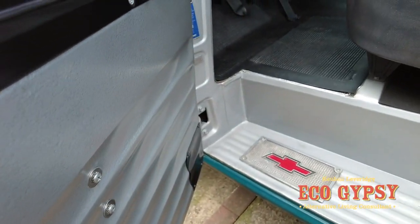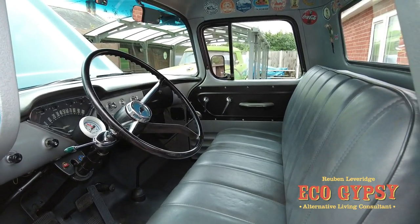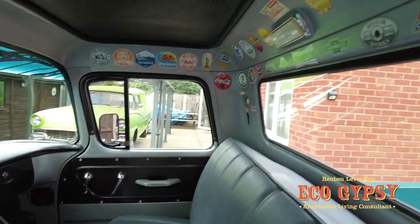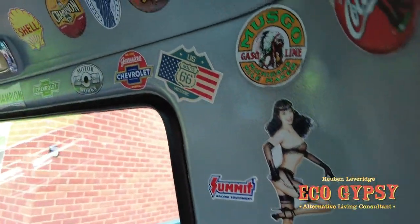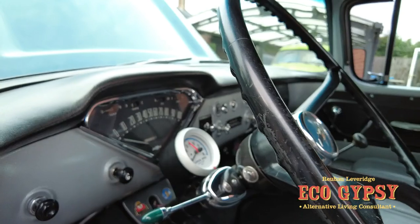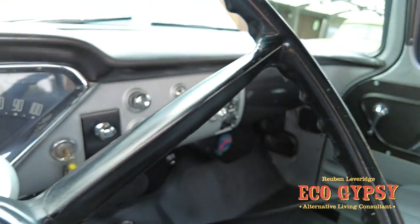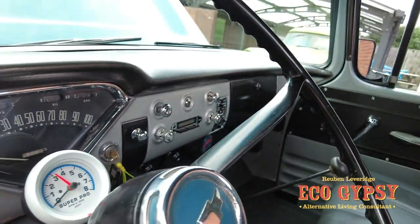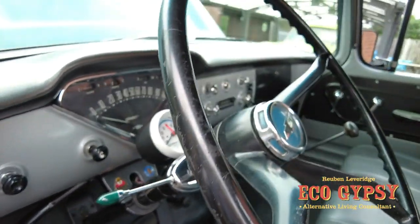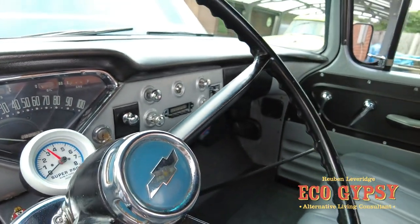And this is one hell of a thing in here. All the glass was changed. I completely refurbished the inside of the cab. That's a bit of my doing with the American stickers, just to bling it up a little bit. I completely refurbished the dash, the dials, and of course everything works. I did fit the radio, because when I bought it, the man had it new in a box, and he gave me it with the truck. And that rev counter was already in it. I think they couldn't read the speedos, so they fitted a rev counter as well.